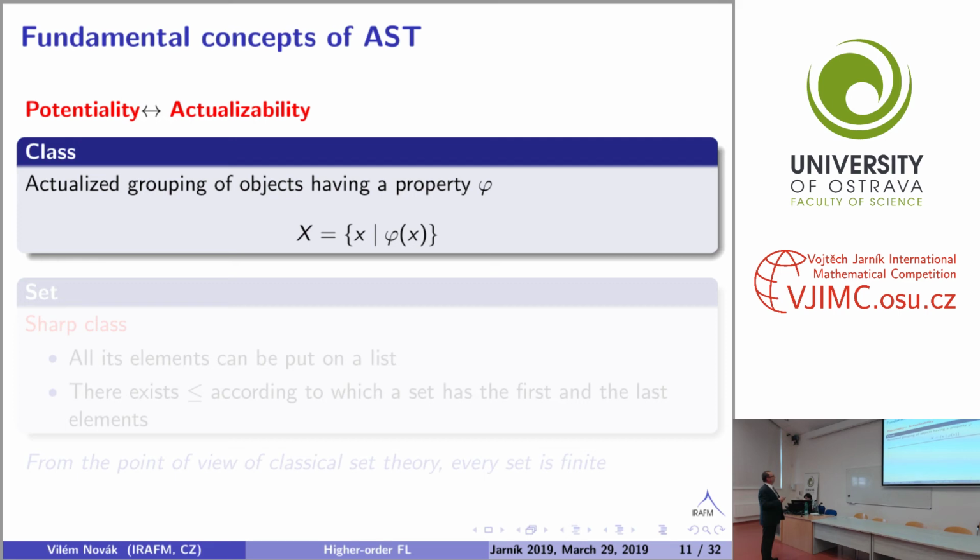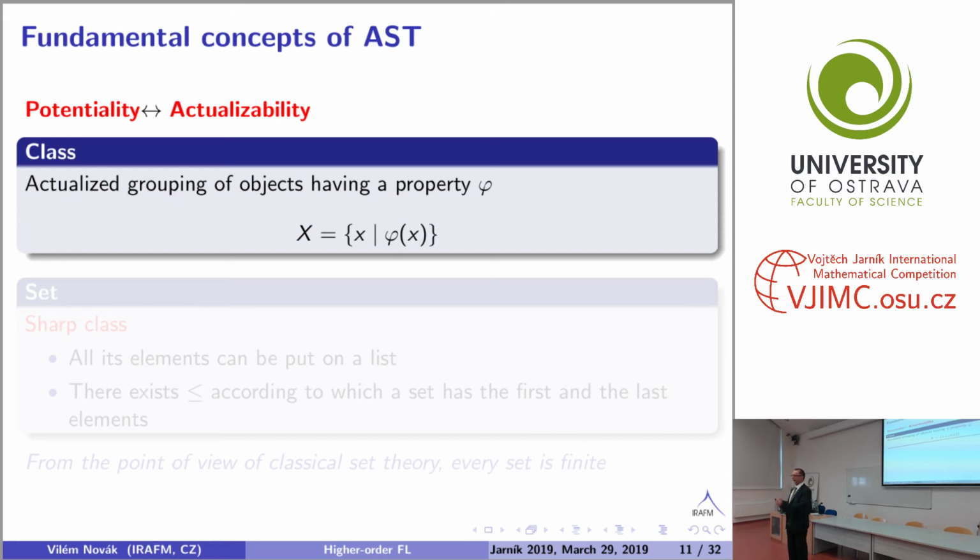Some of the fundamental concepts of alternative set theory. First of all, we should distinguish classes which are potential only and which are actual. Classical mathematics deals with sets and also, say, classes which are actual only. It means at any moment, all elements are at disposal. This is strange, especially for infinite sets, because only God can see all elements at this very moment. And we can only think that it is possible, but it is for us impossible. And it is even unnecessary, as you have already seen.